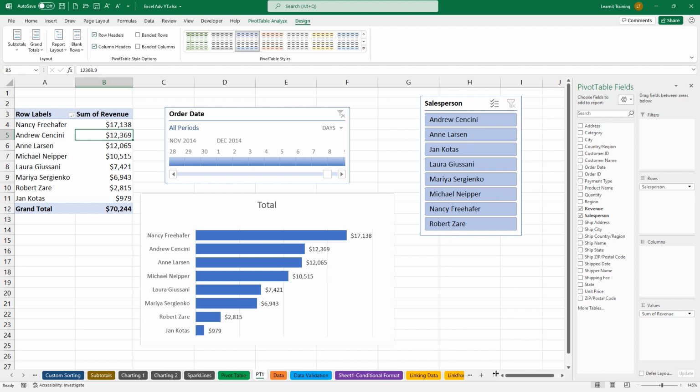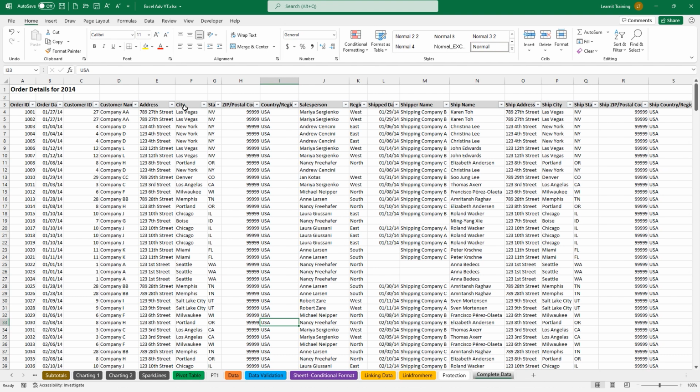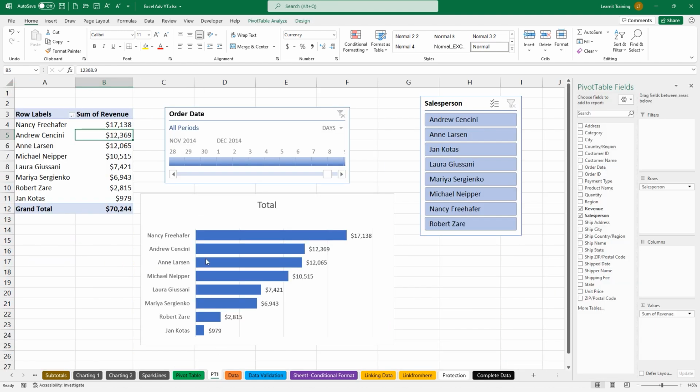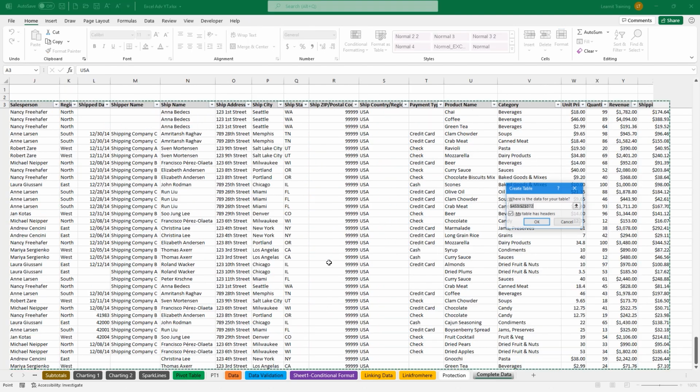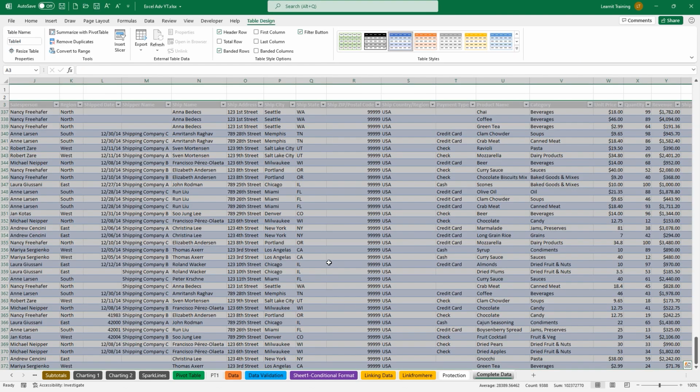But in this workbook, I actually have another worksheet. It's called Complete Data. I'm tracking the entire year's worth of data. I want to actually see if the trend continues the whole year. Now there's two choices. You can build a whole new pivot table with complete data. You can hit Control T, build a table, summarize with the pivot table and build it. I'm going to call this T complete data.